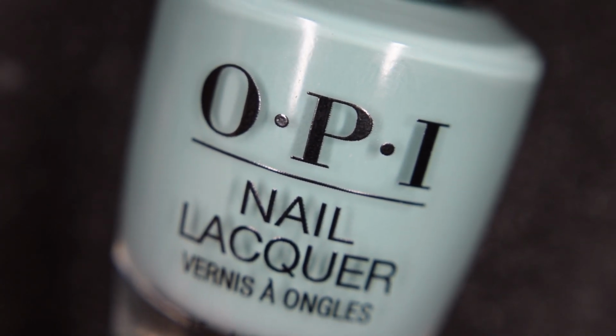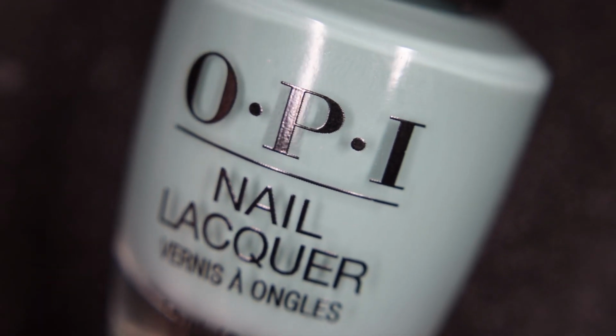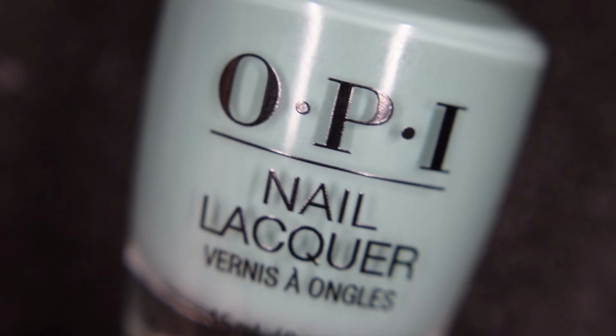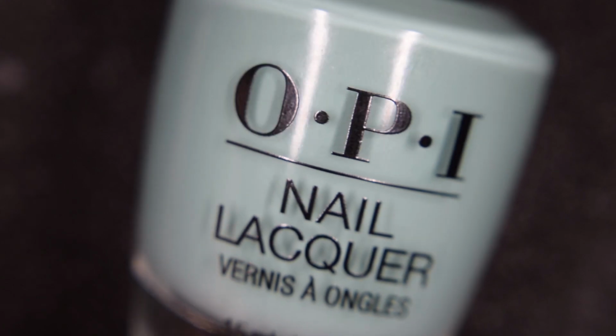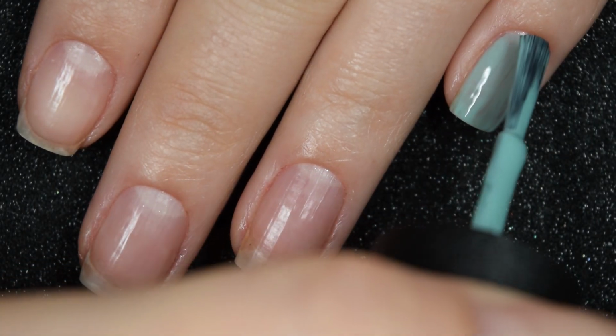Up next we have Verde, Nice to Meet You, and this is a teal for sure, but it's almost identical to the color of a Tiffany's box. It's mostly that blue shade, but it does have a kiss of a green to it. Here's our first coat of Verde, nice to meet you.